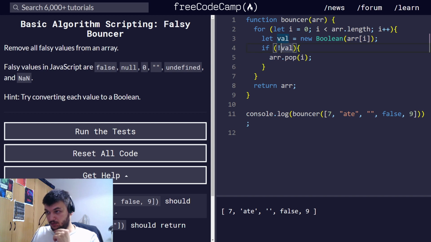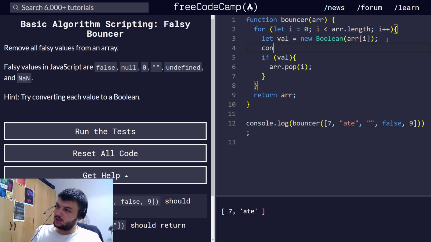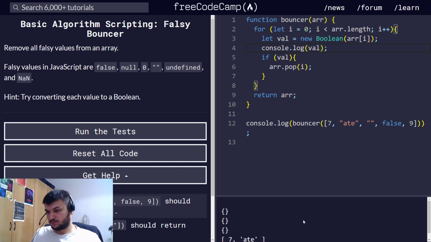This one doesn't seem to be working. Oh, okay. So I am not getting this. Let's see. So okay, I think we shouldn't use new.